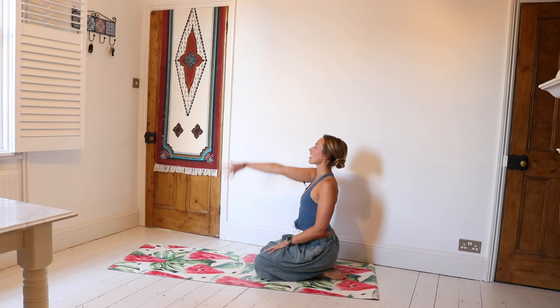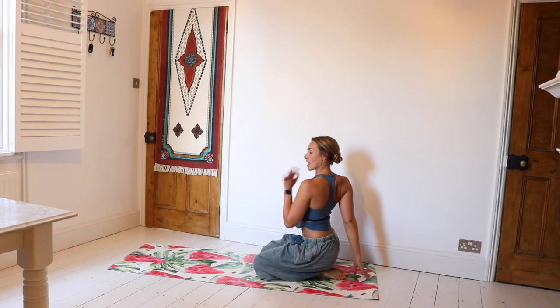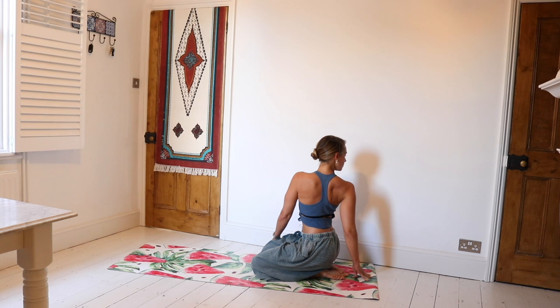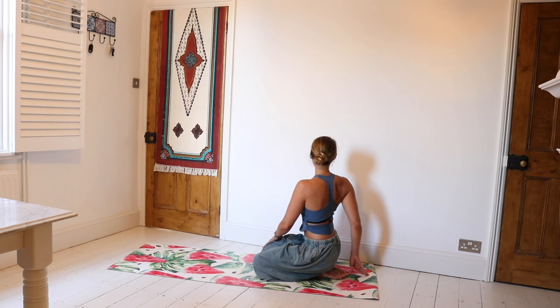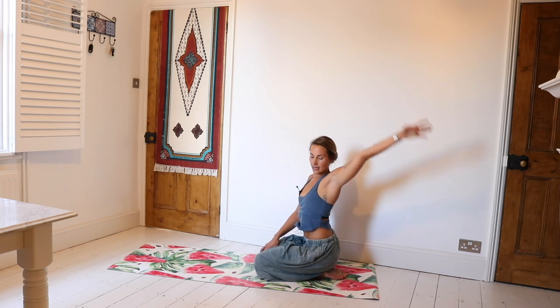Inhale, sweep the right arm all the way up. Take the right arm back, and then the left hand goes to the outside of the right leg. Inhale, find lift, and exhale, twist. Slowly releasing. This time, left arm goes all the way up, inhaling it back.